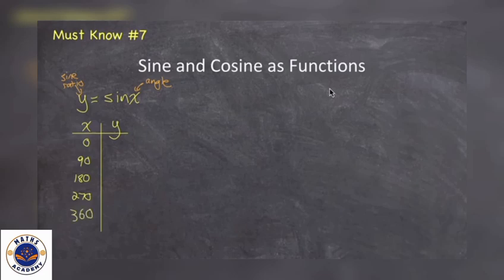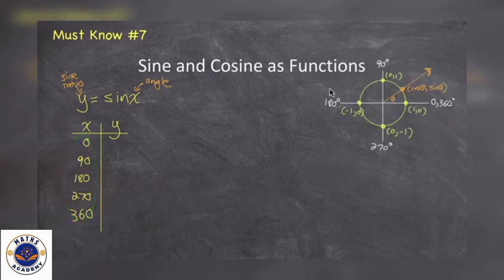In order to figure out the sine ratios for each of these angles, it'll be helpful if you remember the unit circle. Based on the unit circle, hopefully you remember that at the point where we intersect the unit circle, the x-coordinate tells us the cosine ratio for the angle, and the y-coordinate tells us the sine ratio for the angle. So if I want sine of 0, I look if the terminal arm intersected the unit circle at 0 degrees, the y-coordinate would be 0. So sine of 0 is 0.